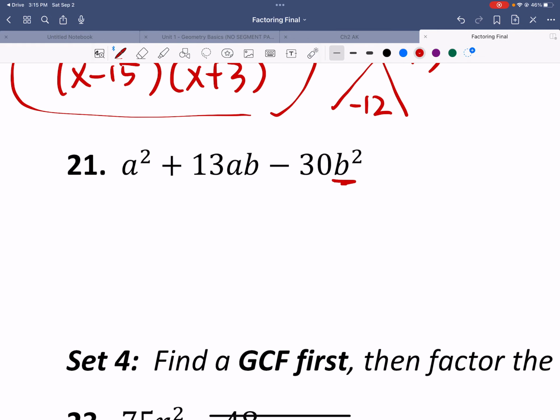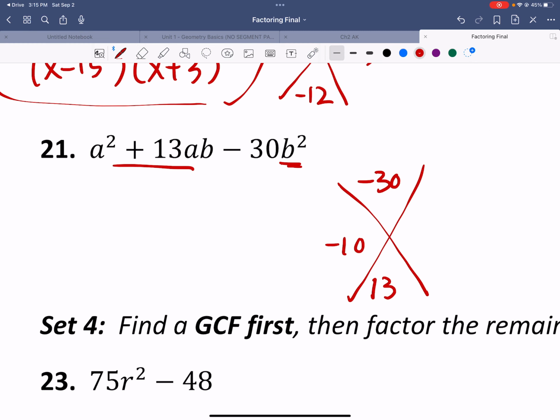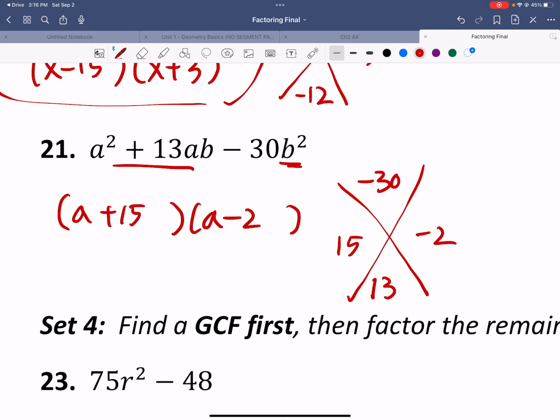But what about in this case, when you have a b squared in the back? It's the same thing. What you put is negative 30. But you can actually put b squared and 13b or stuff like that. But even if you don't put b squared, that's not going to be a big problem. So let's look at it. What can give you this? Not negative 10 and negative 3, because that's not going to give you a negative 30. So let's say it's going to be 15 and negative 2. So it's going to be a plus 15, a minus 2. But if you do it, we're missing b, right? So what you're going to do is simply put b here. Okay, that's it.